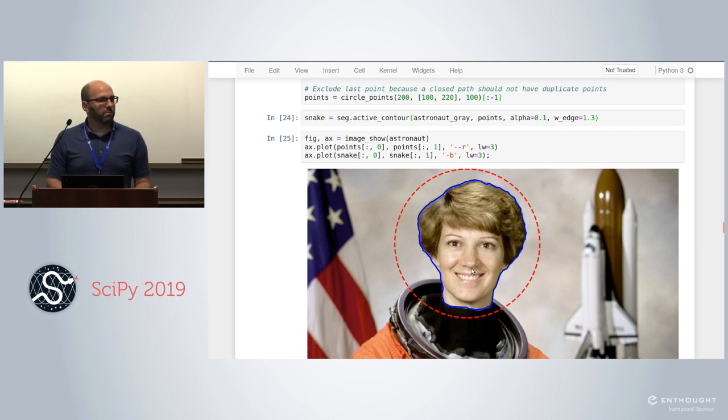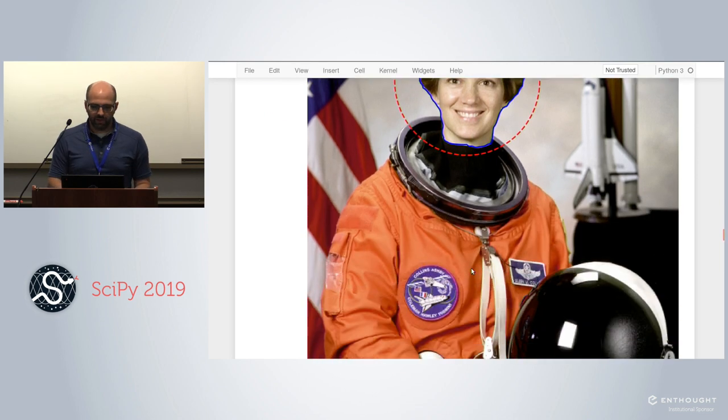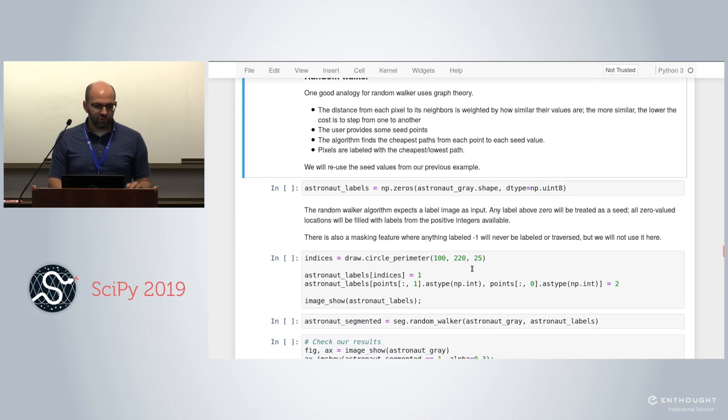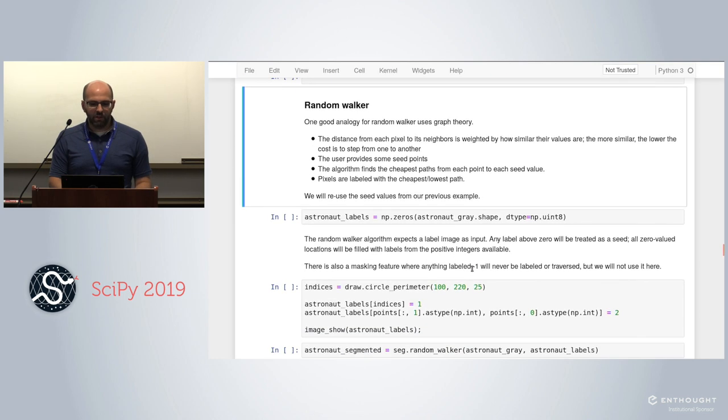So this is one approach that may be useful for you depending on how your image or problem is actually defined. Another approach, which is an entirely different algorithm, but is also supervised segmentation, is called random walker. So this one is conceptually entirely different from the last one. The last one, we had this snake or path that we were iteratively moving to try and get it to an ideal place. Random walker basically says that you can give it any input you like. So you can say a dot here, a line over there is perfectly fine.